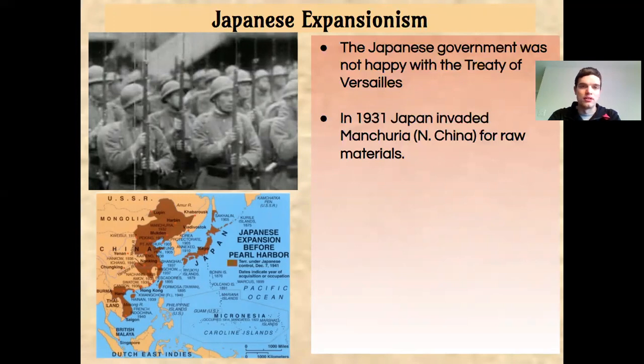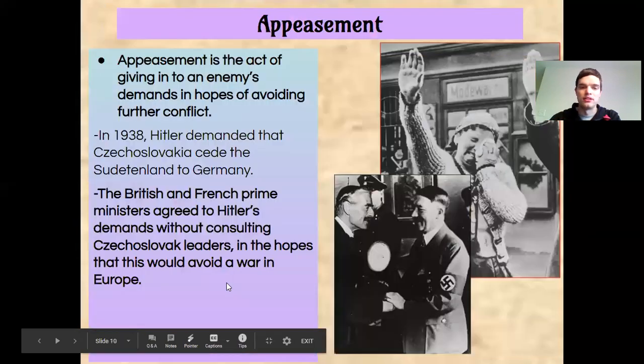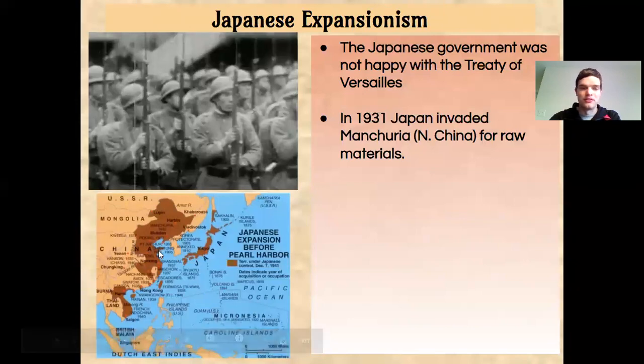The first thing that they had wanted was more territorial gains. Mainly, they had wanted a lot of the islands from Germany that were German colonies, and they wanted to have a foothold here in the Pacific. The other thing they mainly wanted was the provinces in China. So they wanted different regions that would have been very key, including the Shandong, or Shandong, I believe it's pronounced, region, the peninsula here, right on the northeastern coast of China. And so they had wanted a lot of that.